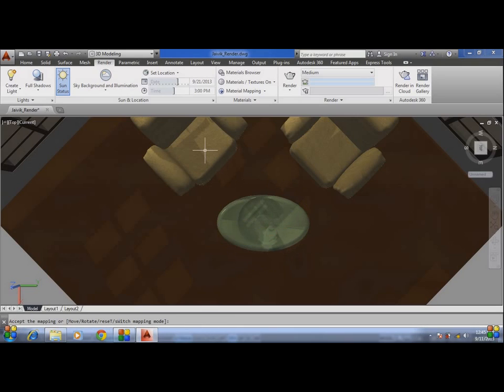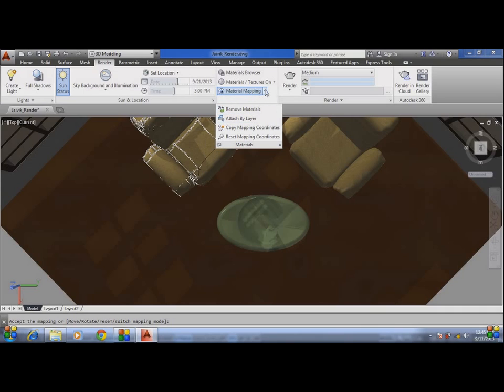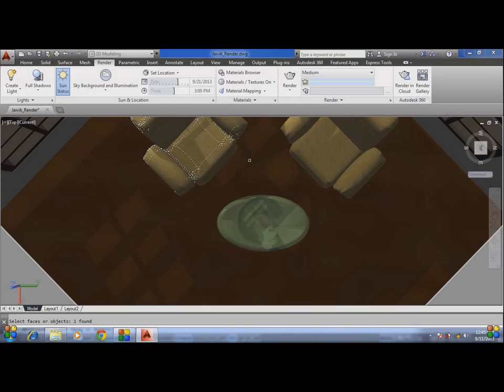Now for my chair, I would prefer material mapping by a planer. So select it and just press enter.